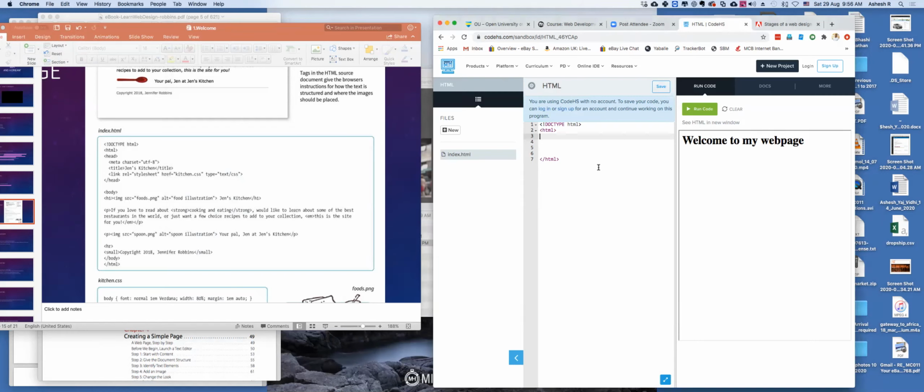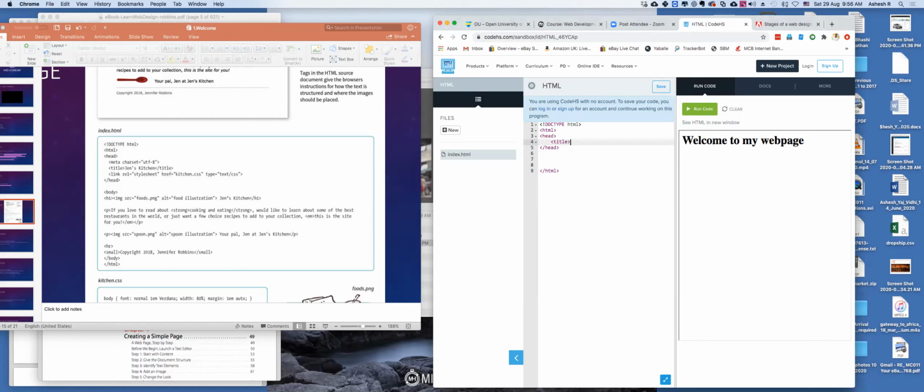So next we continue, we create the head, and then we close the head part. Then the meta charset, you can skip it, but you continue with the next tag, which is the page title tag.